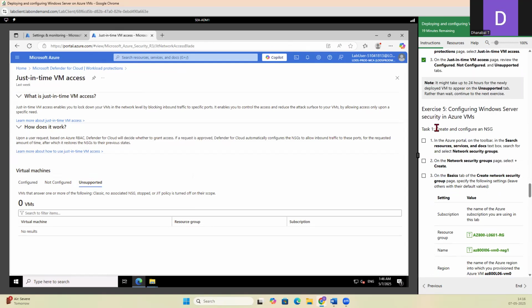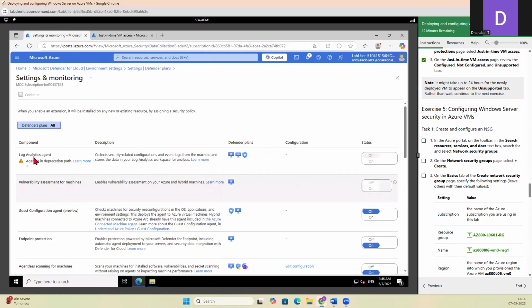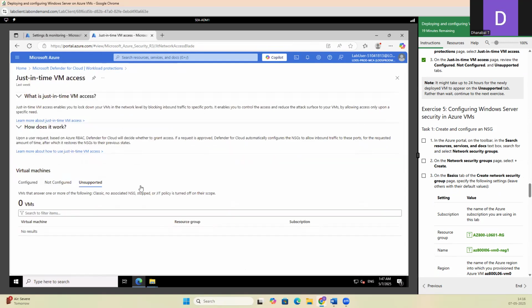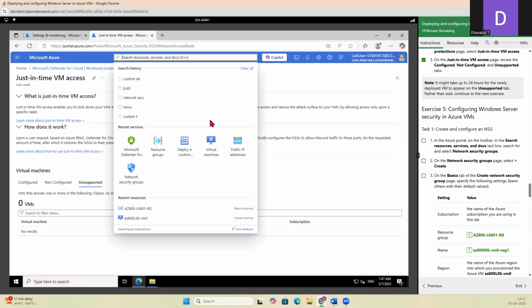The next step is that we will be creating a network security group and public IP, and we attach them to the VM we created in the previous step. Yes, this page took so long to open. Previously, we had this edit configuration here where we would add the log analytics workspace, but we are not going to do that. It's already done for us. Anyways, this log analytics agent is almost deprecating. Fine. So the next step is that we will go and create a network security group.